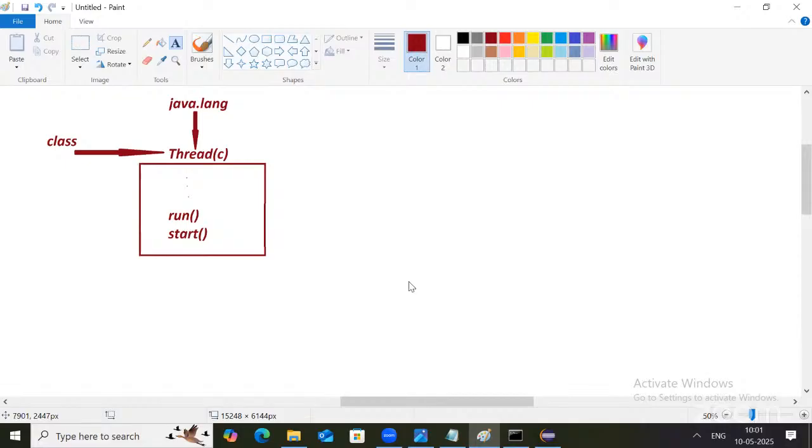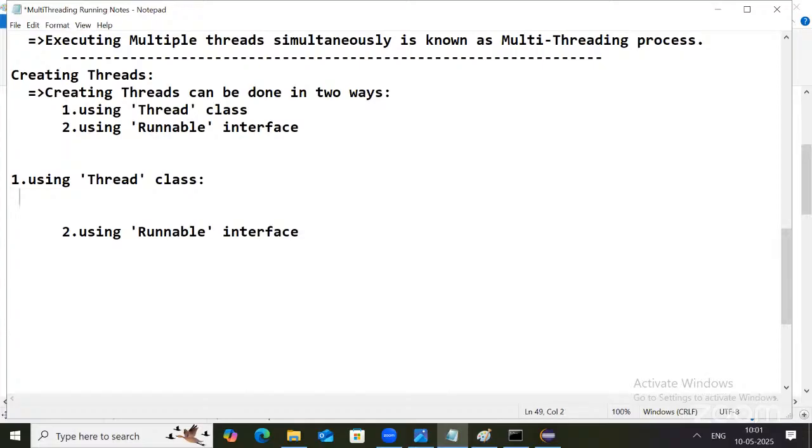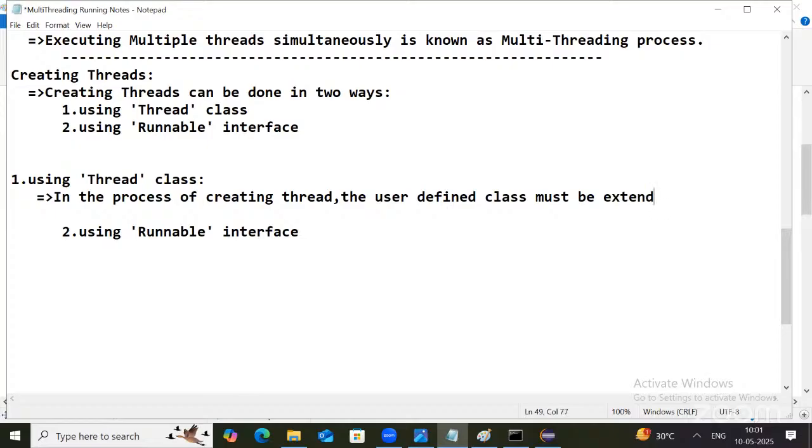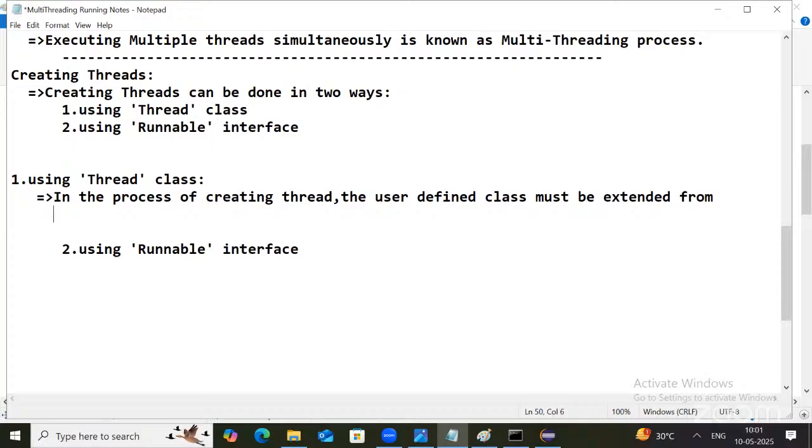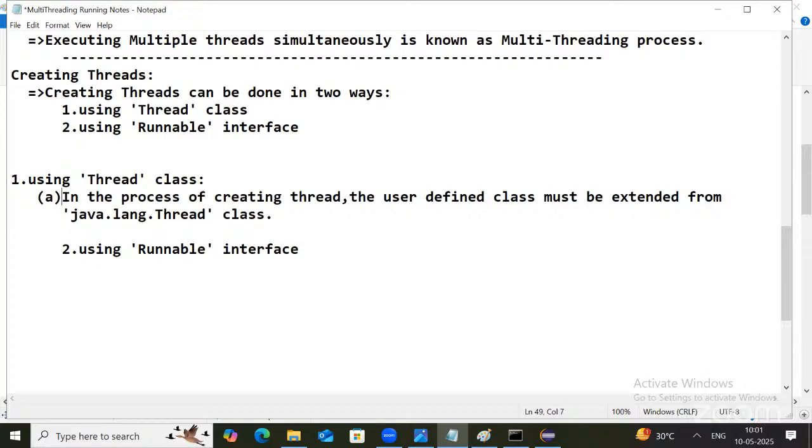In the process of creating a thread, the user defined class must be extended from the java.lang.Thread class. Let us write it as points.